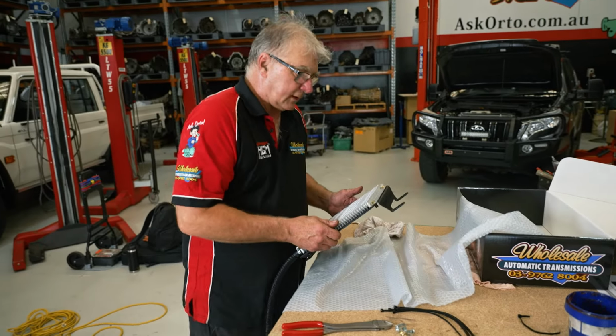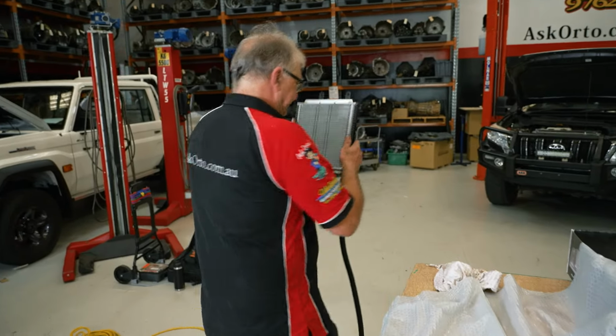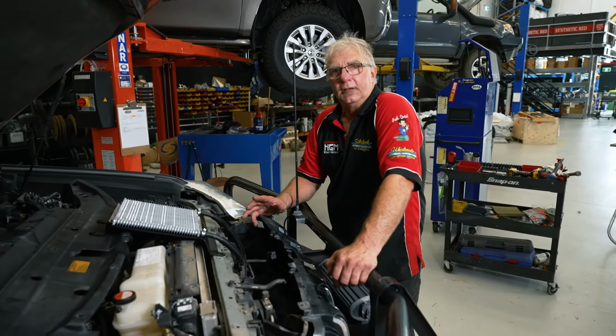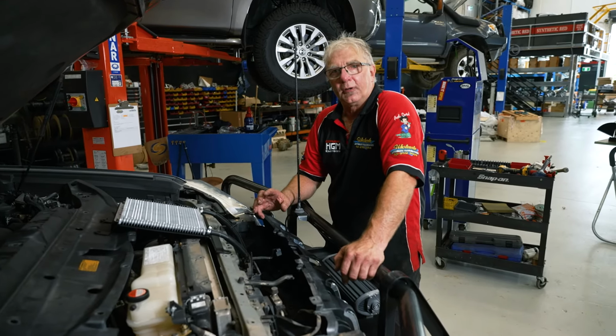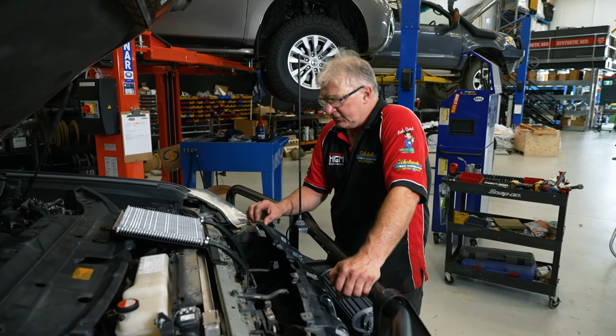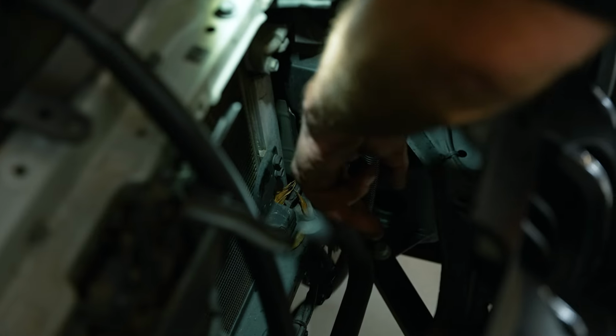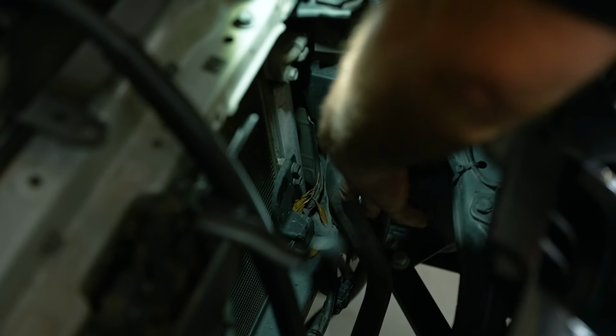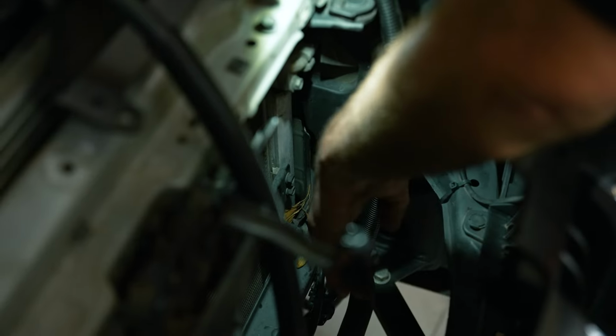Okay, let's take it over to the vehicle. Okay, with the Prado 150s, every now and then we get an AC pipe that gets in our way. Not totally in the way, but usually we're free and clear down the bottom. I'll show you what I mean. If you have a look down here, we've got this big one in our way here. It's not normally there, it's normally further over. But anyway, no big deal.